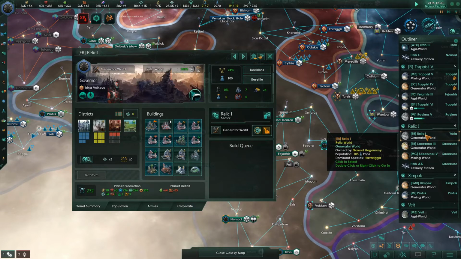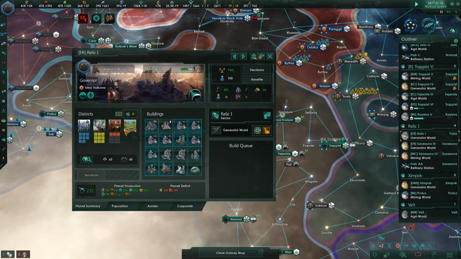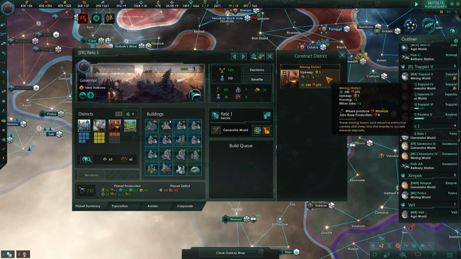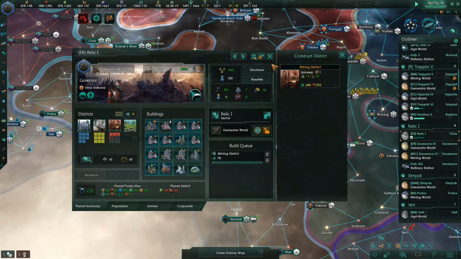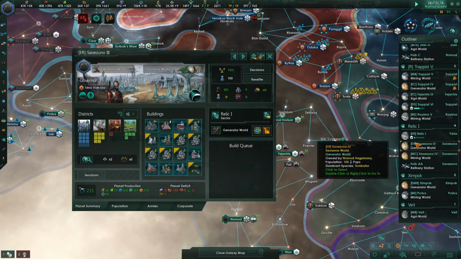The relic world, completely done. And again, they have a little bit of a housing thing going on. So what we can do here is replace one of these city districts with a mining district. And that'll even out. There's no sense in having extra housing in a situation like that when a planet's actually done being built.